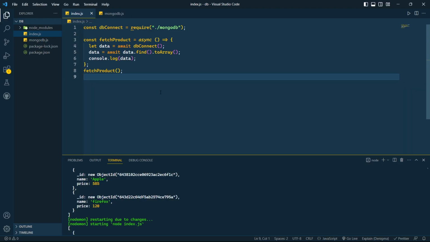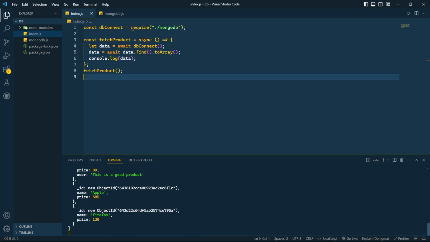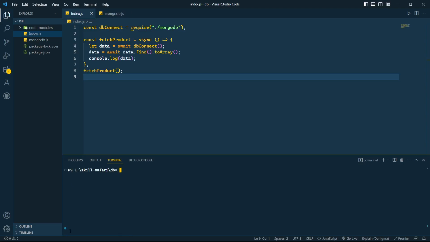Now it has started working again. If I run my application, I'm so sorry for this, guys, because it is my fault. Actually, I was trying to drink some water, and some water drops fell on my trackpad.